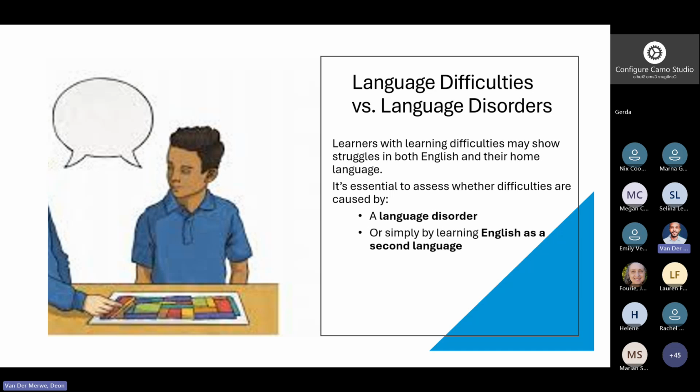And we need to be aware of that. And that's why it's so important to carefully assess whether a learner's struggles are due to a language disorder or simply because they're still learning English.